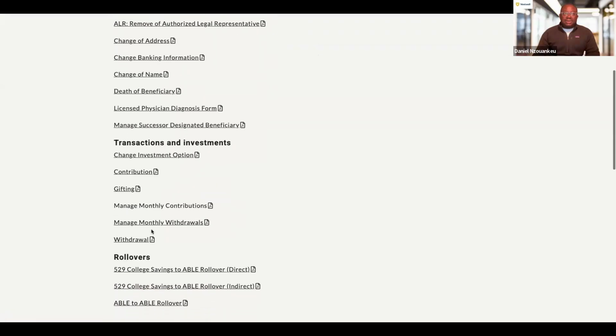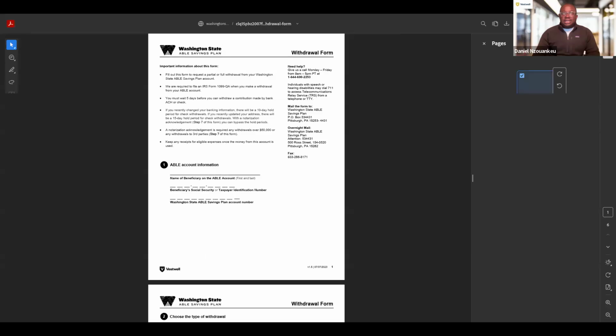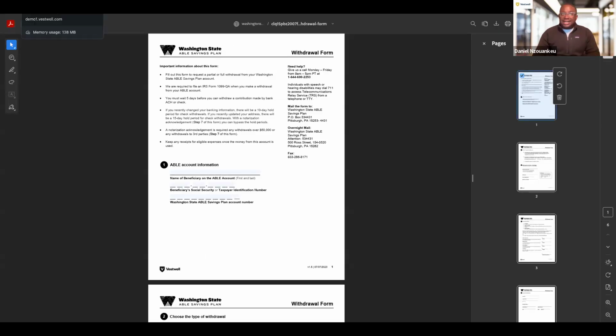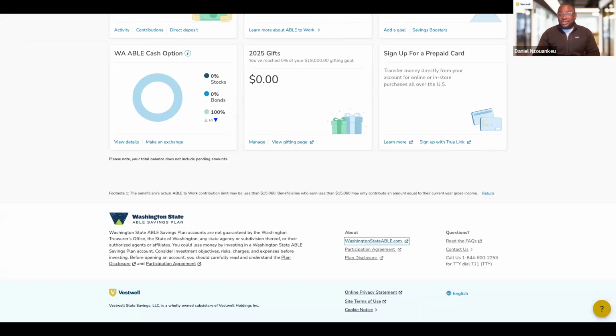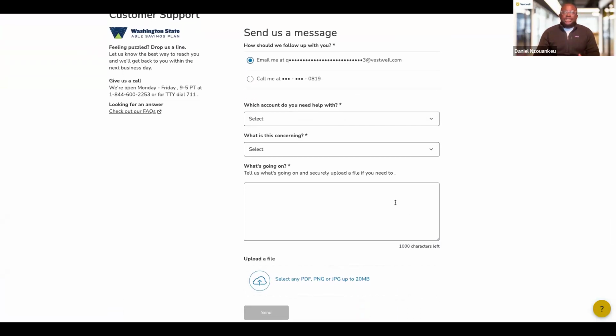And you would just fill it out and either fax it, if you have access to a fax, or mail it to us to be processed. If you can scan it into your computer, you can simply upload it through the Contact Us option as well. The Contact Us option allows you to send us information and documents in a secure, encrypted way.